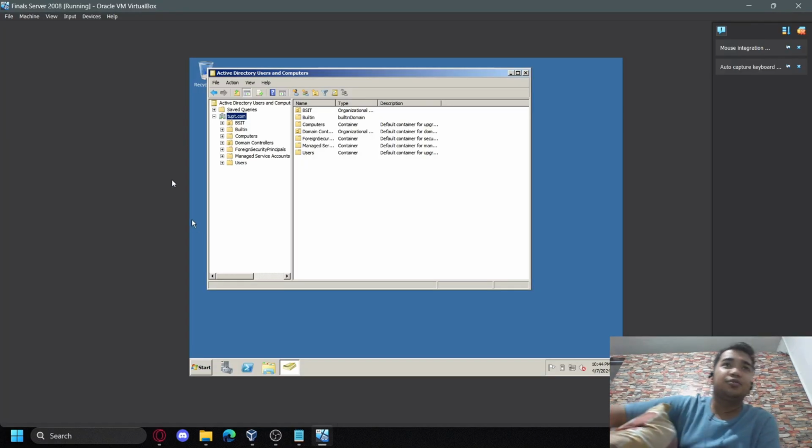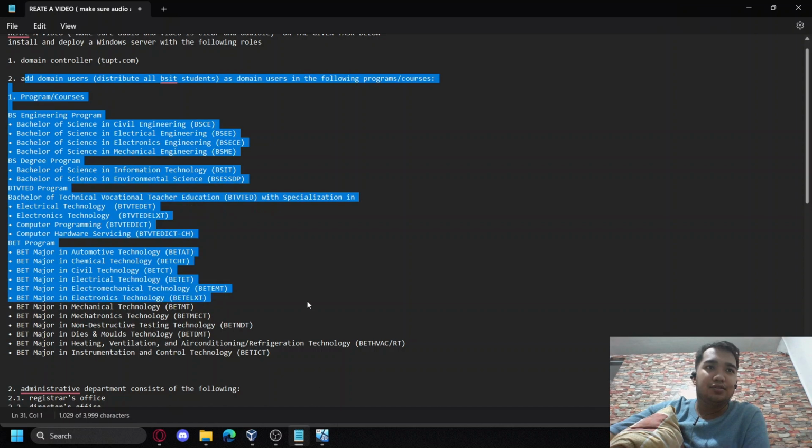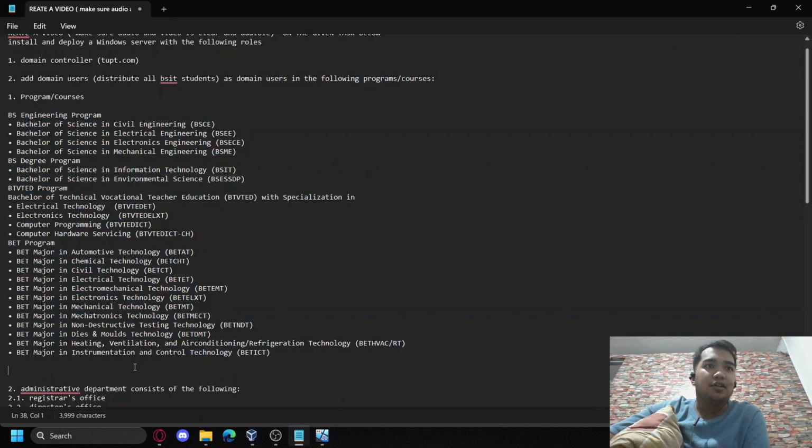For our part two, we're going to be adding domain users. So for this and this, we're going to create one folder named programming courses, and under that we're going to create four folders, and under that are the organizational units.